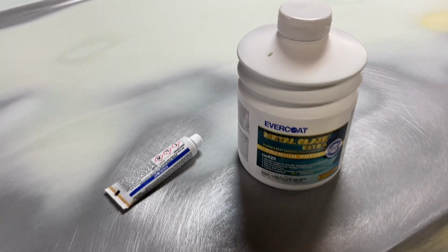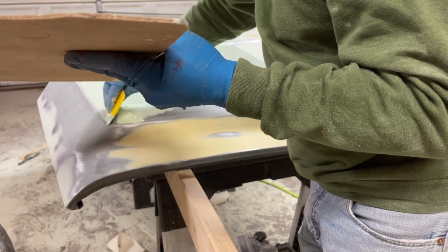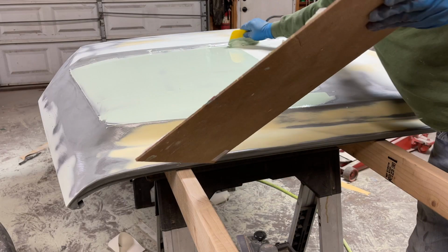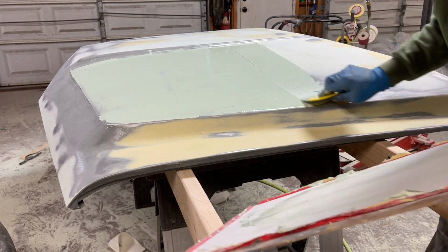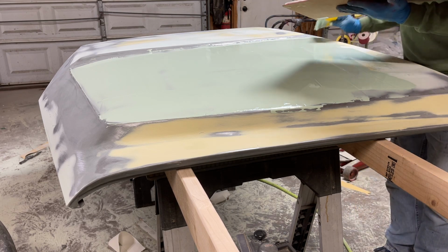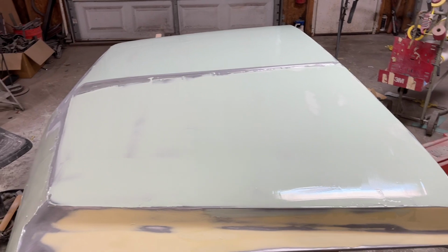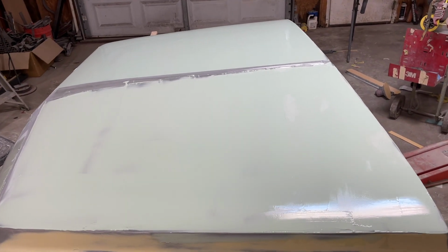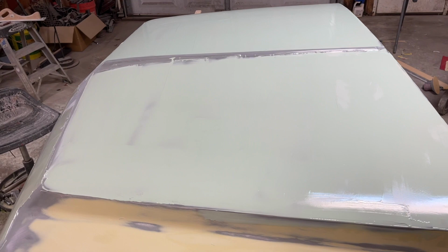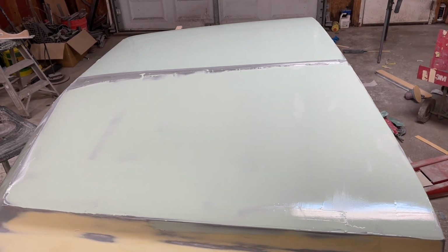I'm going to put a real thin coat of this metal glaze on there and then sand it off with 180 and we should be ready to prime. That's a lot of glaze right there. We'll let that sit until tomorrow and then we'll sand it down with 180 and prime this thing. It's a real thin coat. Got to put a little bit on there so you have something to sand. But it's a real thin coat. Hopefully it'll take care of all our pinholes and heavy scratches and stuff.